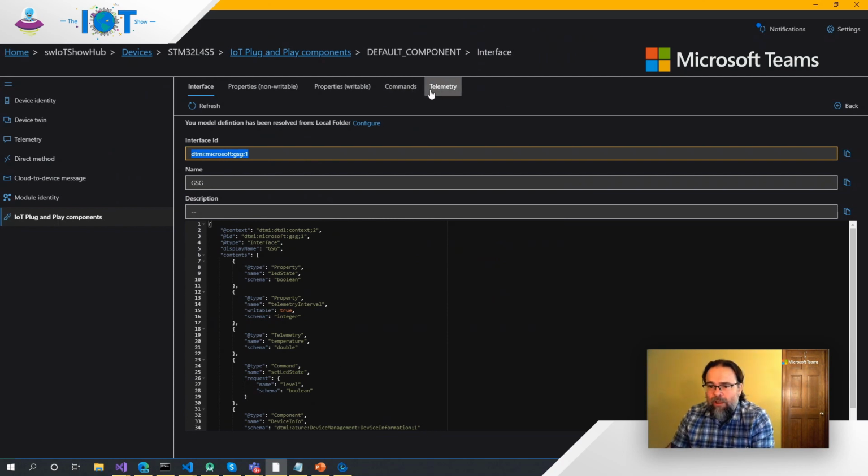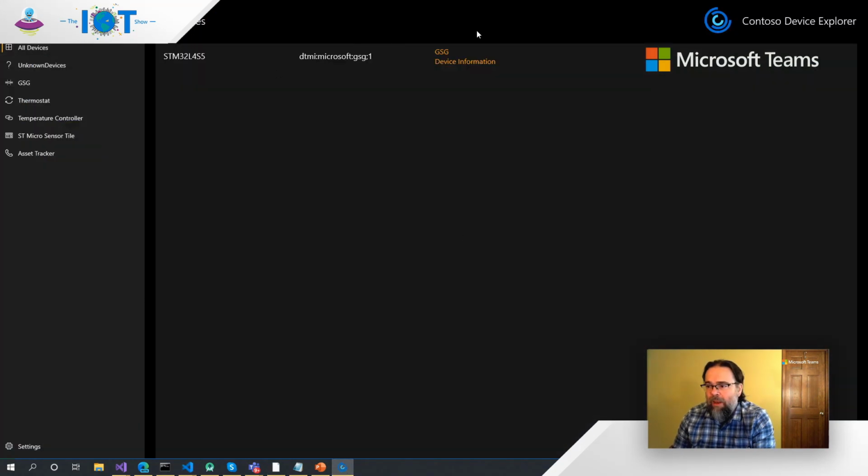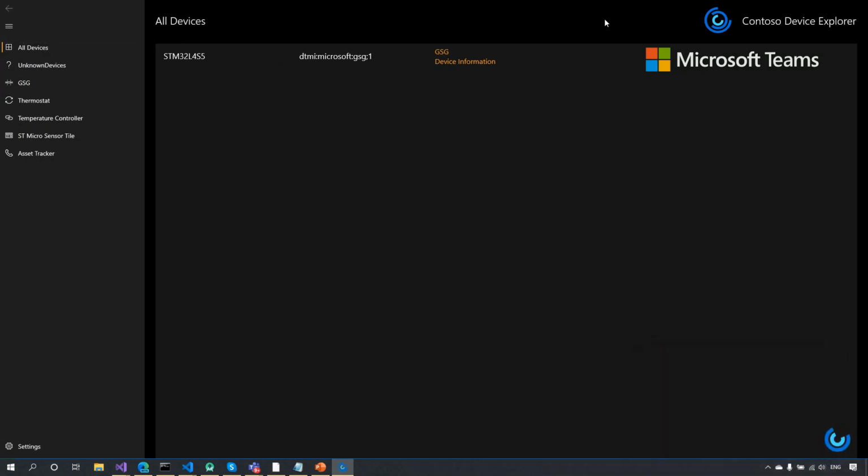And so actually that's a good segue. Let me move on from the testing phase to, let's say I put my device in production and I connect it to a solution. So I actually have a demo solution here that I've built with my friends at Contoso. It's a device explorer that uses our SDKs on the solution side to receive the model ID, resolve it, parse it, and then make some smart decisions based on this.